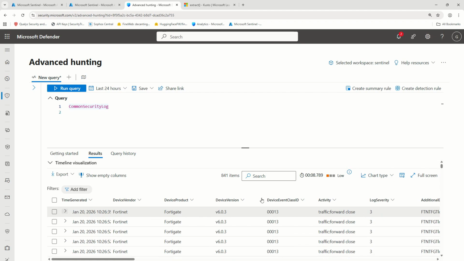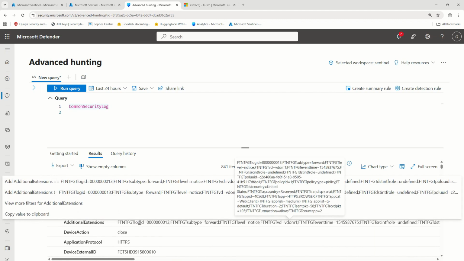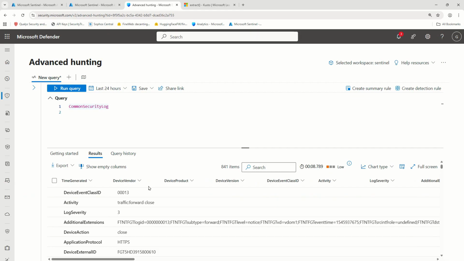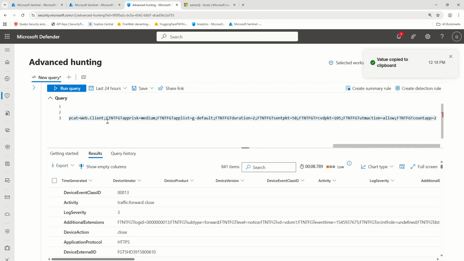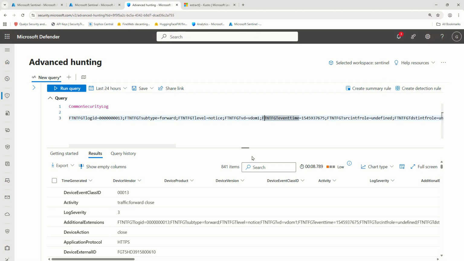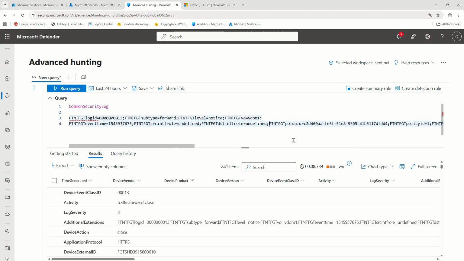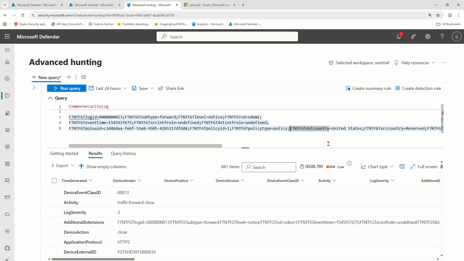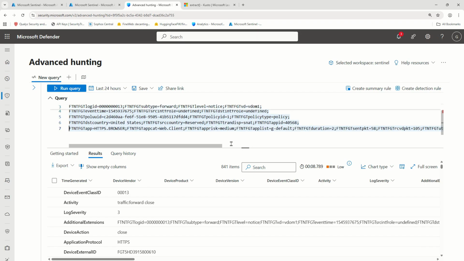Okay. So let me choose the one where we get complicated values. Let me just copy this, and I have to do this a couple of times. I'll make sure that I get this entire data rendered here at once so that we can read. Now let's choose any example value over here. Let's choose this one. Imagine from additional extension, I have to extract app ID.